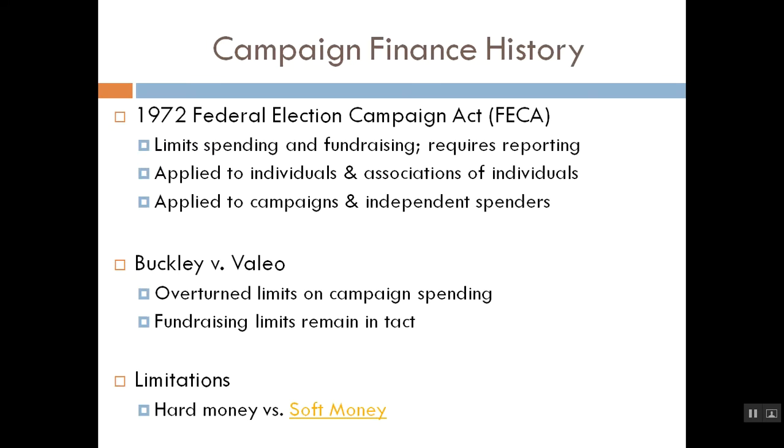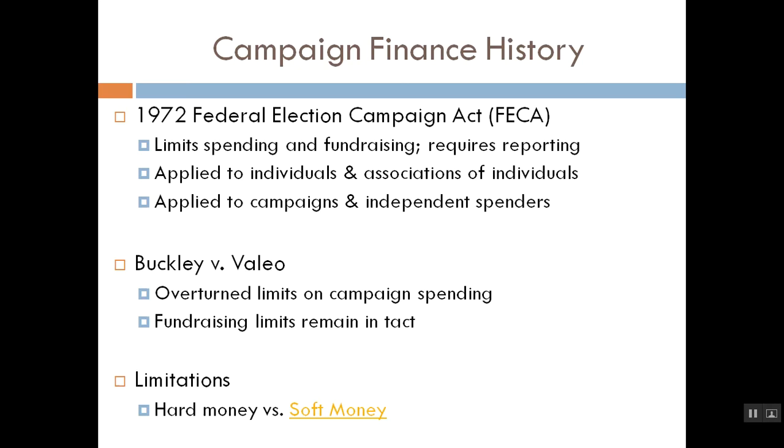And we're going to go ahead and begin with that first learning objective. We're going to start at the very beginning. That means that we're going back to the year 1972 when we get the first major federal attempt to influence the overall amount of spending in politics for our country.